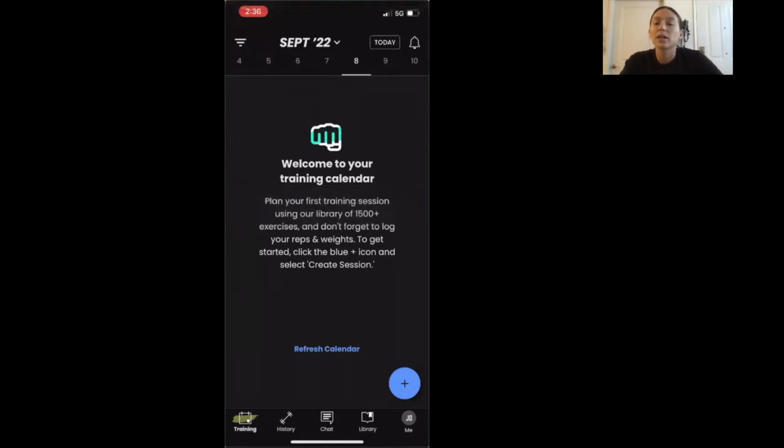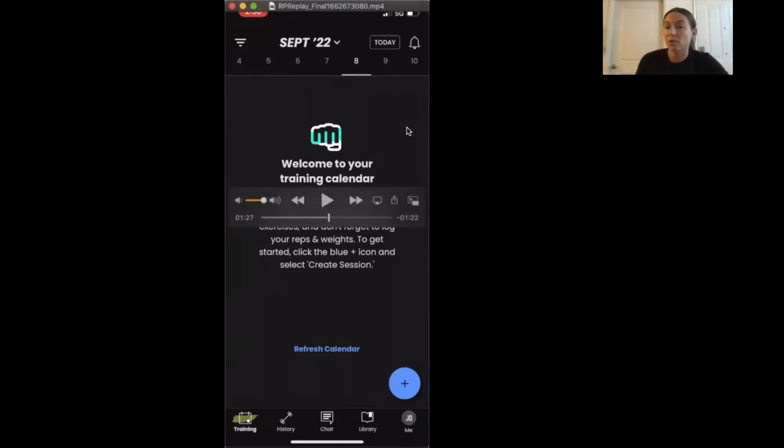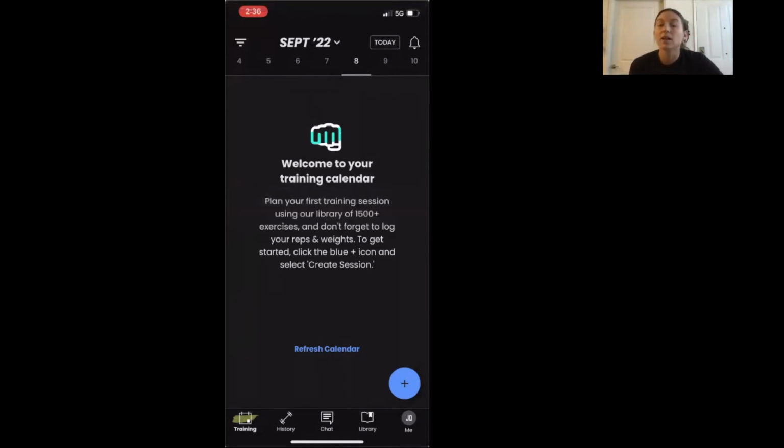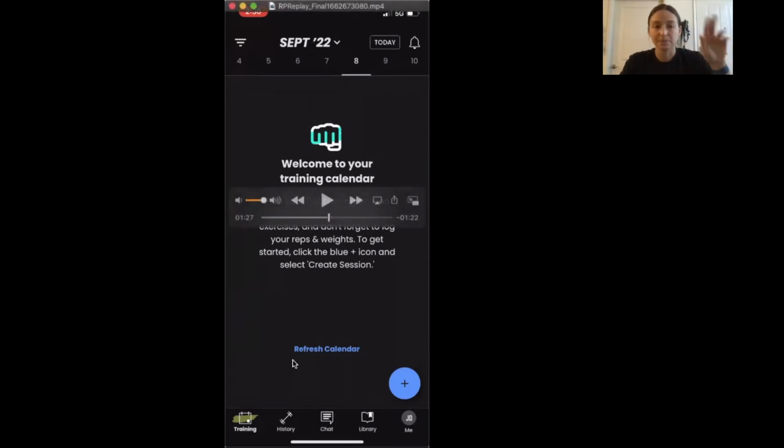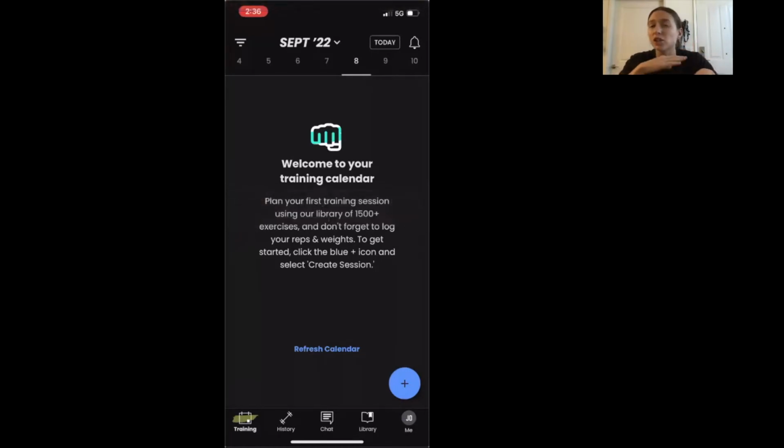The bottom toolbar is going to be your best friend. So training, this bottom screen right here, will generally have where your workout will be for that day once it's published. So usually we'll publish in the morning or right before your personal training class or session, sorry. It will be on here. You can also go back and scroll through old workouts, see your weights through there. The bottom has history. This will keep a record of all the exercises we use, and your maxes should be linked there. Could be slightly off on that.